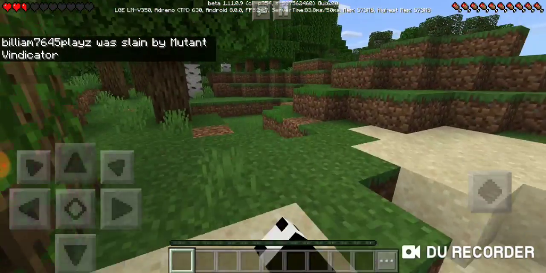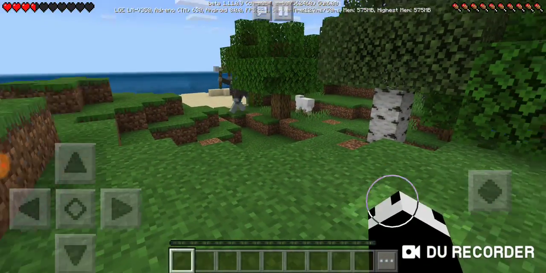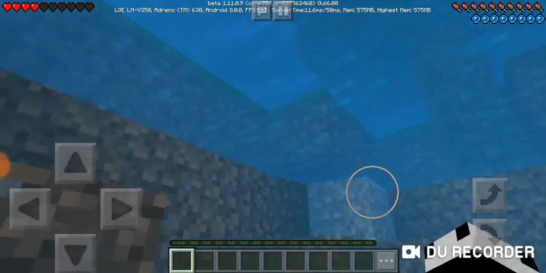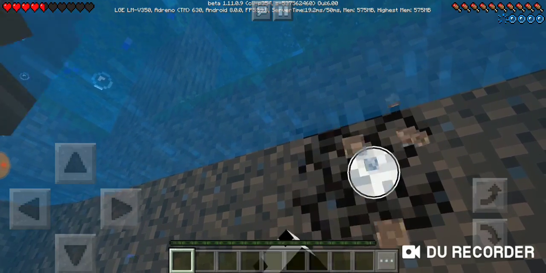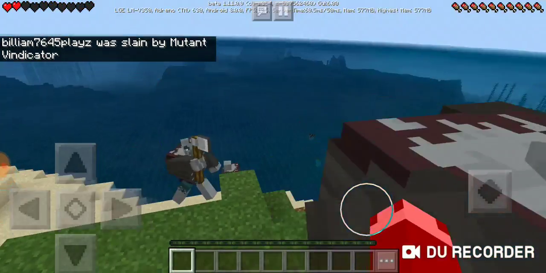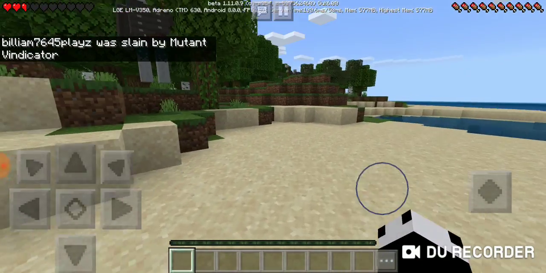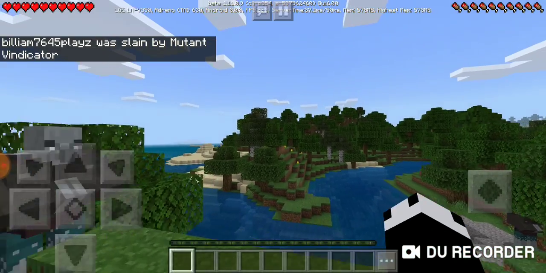Okay, here we go, they're probably still chasing after us. Oh god, we're taking another chance. Oh god, this guy's still after us with his axe. Oh god, no. Maybe we can hide in this water. We died again. Right by the vindicators. Wait. Dang it. Adios, amigo. Dang it, we died again.